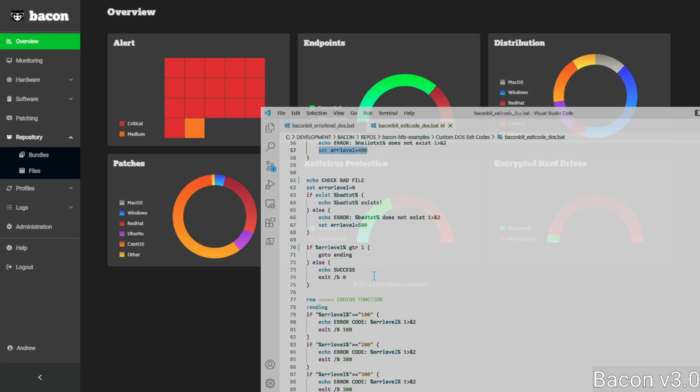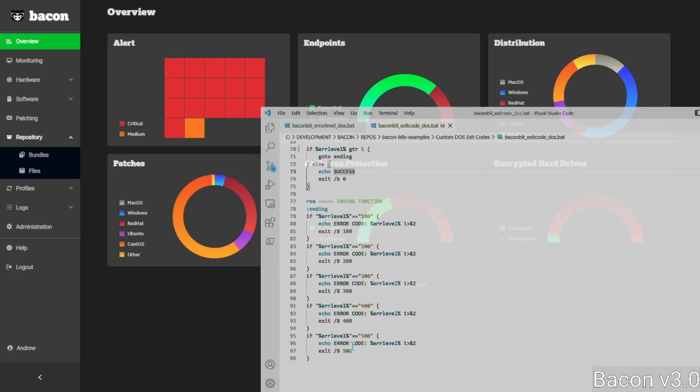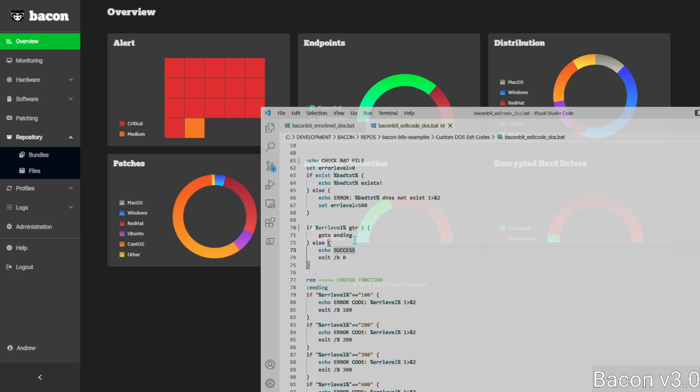Once you get through all these, we then check, is our error level greater than 1? If so, go to ending. If our error level is not greater than 1, that means that we have a 0 error level, which means success. An exit code of 0 means success.